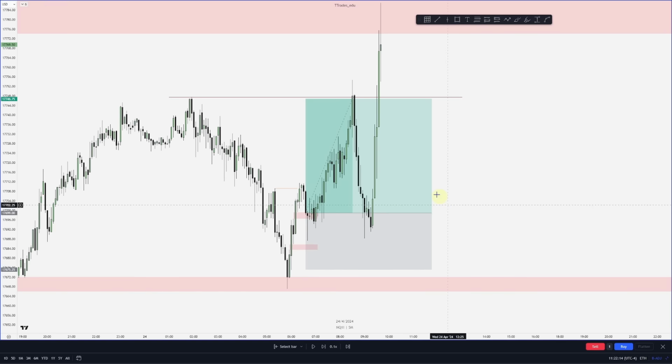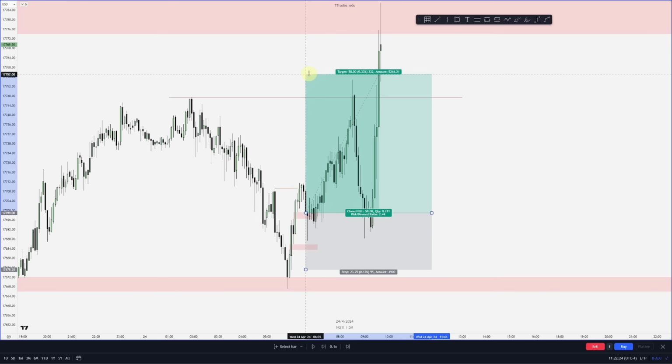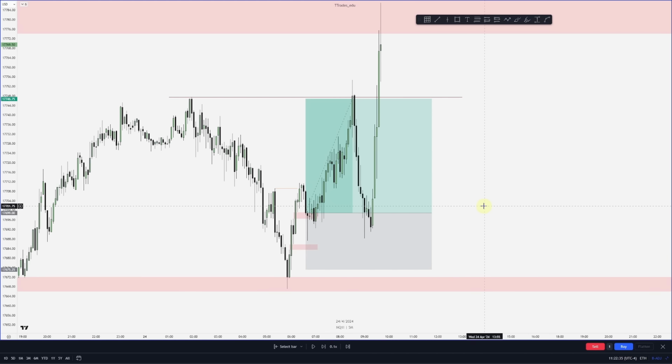And skipping ahead, you can see after hitting our TP, if I would have moved my stop to break even on runners, they would have been stopped out before reaching the daily fair value gap. However, if I was just holding my whole position to the daily fair value gap, keeping my original stop, it would have worked out as well. But for this model, I'm just focused on catching 2R. Let's hop into the next example.